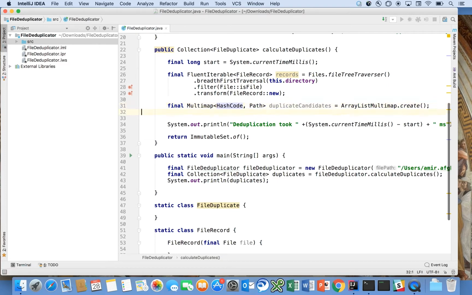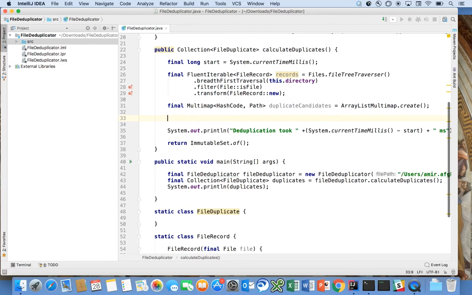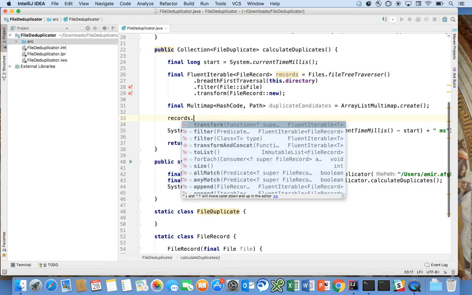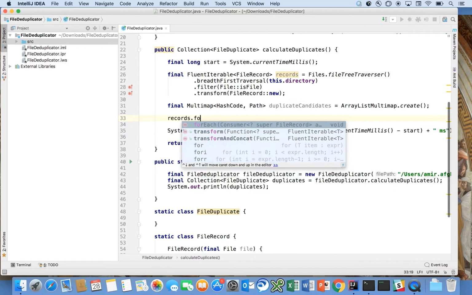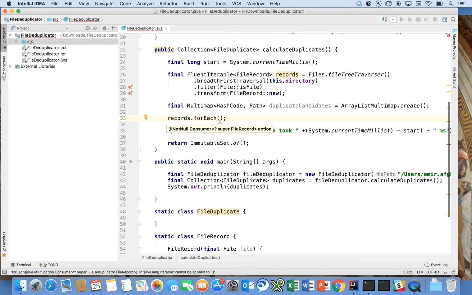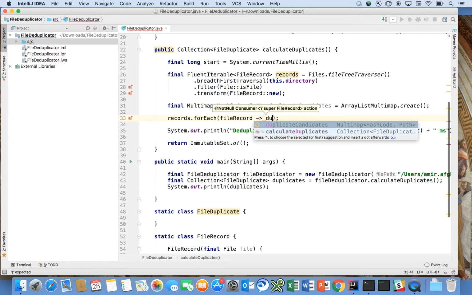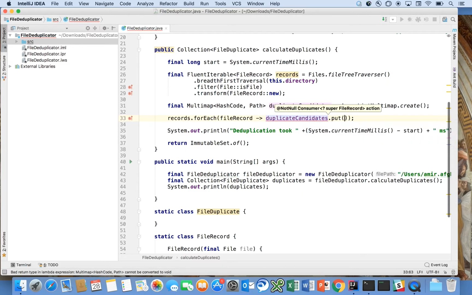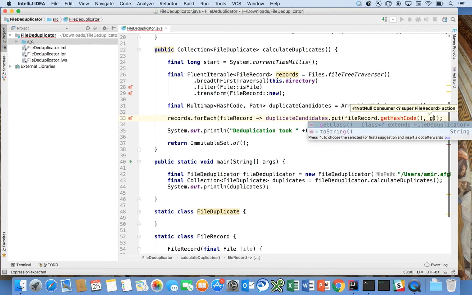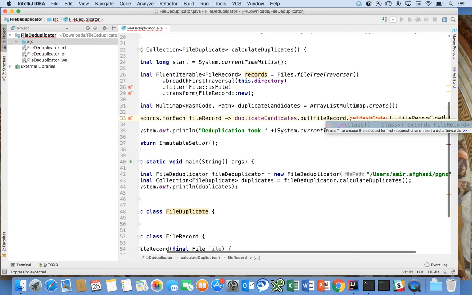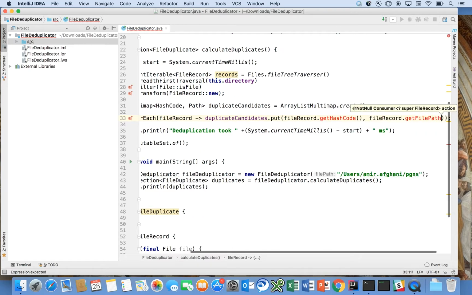Okay, so now that we've got that, we're going to say records dot for each, and this is just the easiest way to do this. For each file record, we're going to say duplicate candidates dot put file record, and we're going to say get the hash code, which doesn't exist yet, and file record dot get the file path.